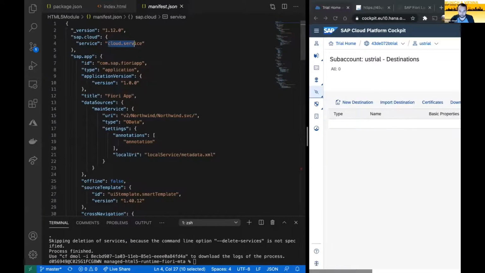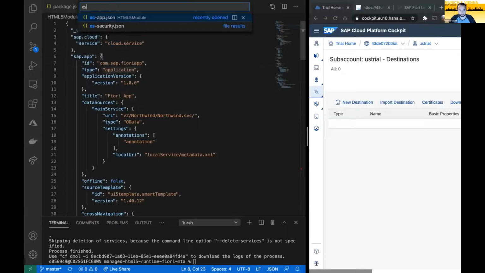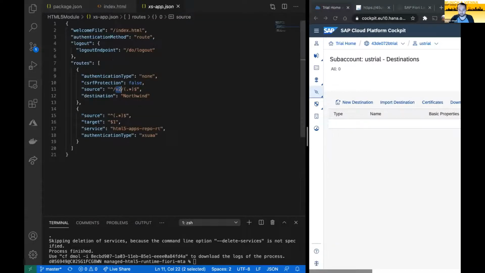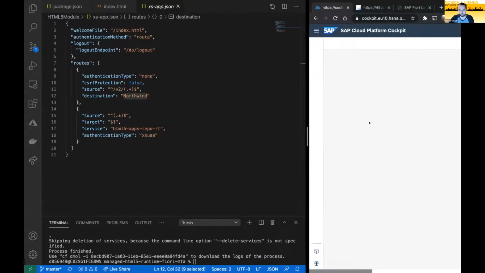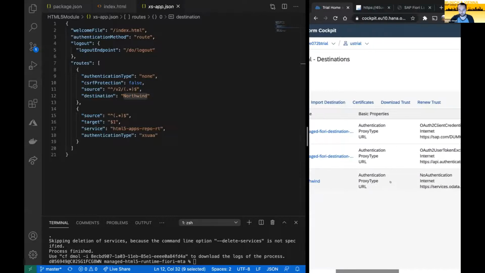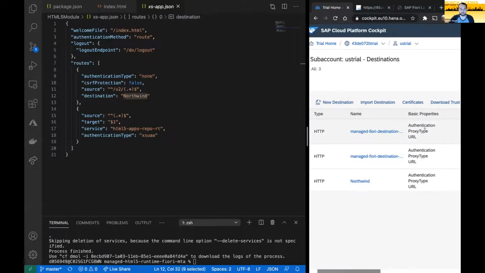And besides that, I obviously use, as I've said before, relative routes instead of absolute routes here. And in this access-app.json file, I basically pick up that relative route and redirect that traffic to the northbound destination that has also been created. So when I refresh here, you see that there should be 3 destinations. Yes, one is northbound, and the 2 other destinations are these internal destinations that I mentioned previously that connect the different components to each other. Yeah, and that's all I want to show on the coding side and the deployment.